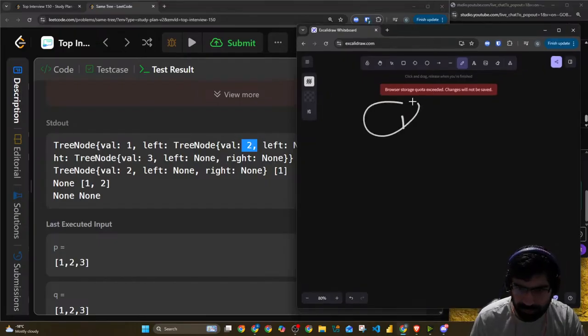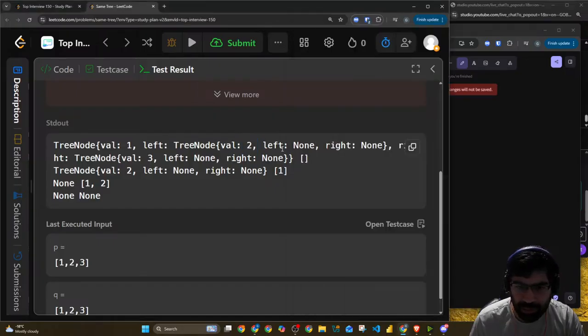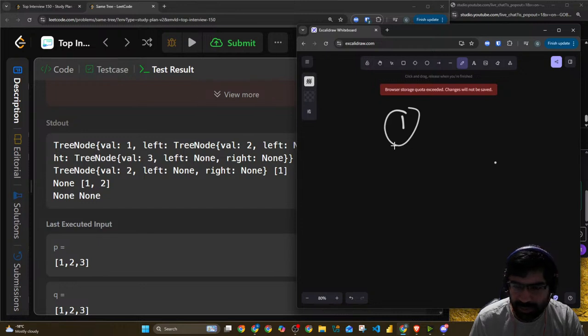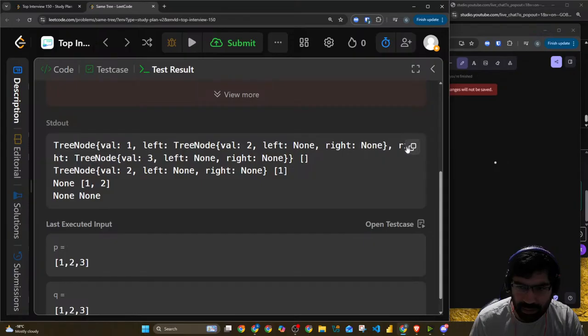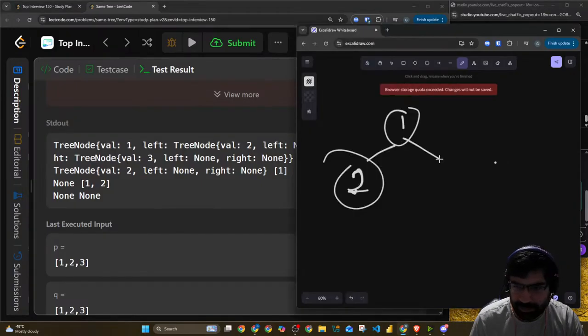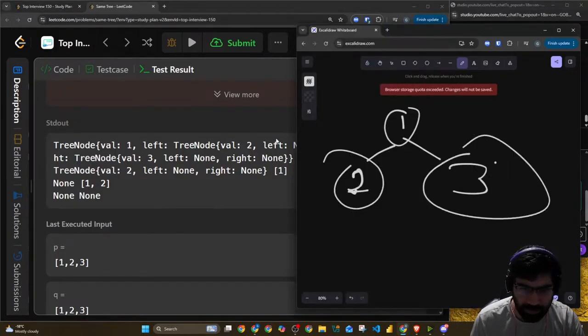So I have 1, then value 2, left is none, right is, it has left as 2, right? Both are none here. And then right is 3. Okay.